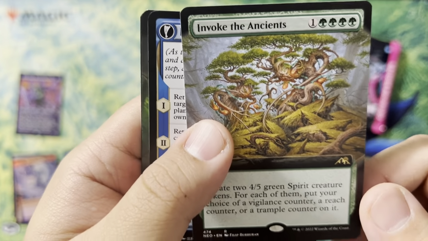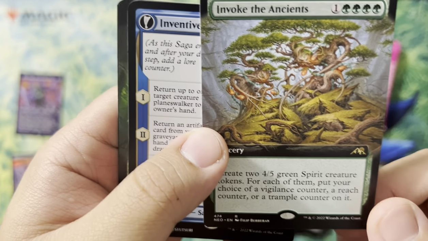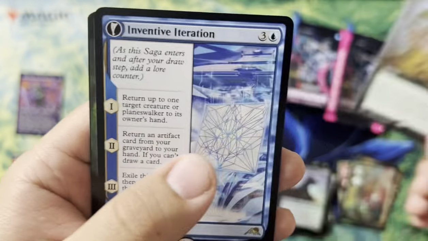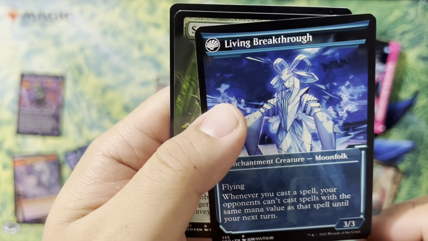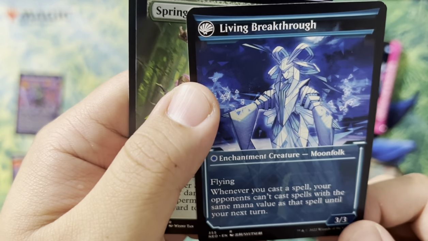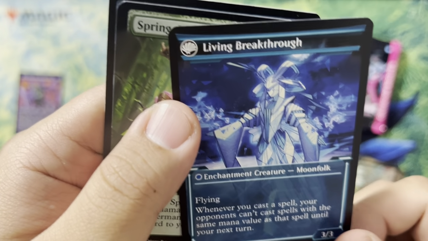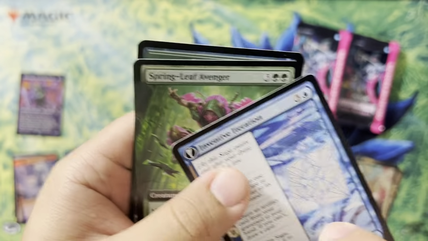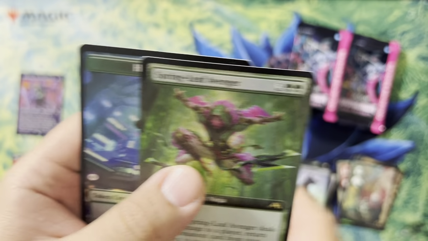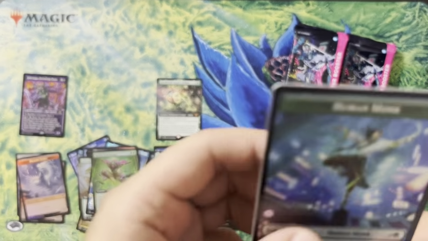All right, then we got Invoke the Ancient. I don't like this Invoke at all. It just makes 4 5s, and with 5 mana, you gotta do better than making 2 4 5s. All right, and then we got Inventive Iteration again. Very good card in my opinion, and I like this Ultra R too. It looks very anime-like. It's got one of those mech feelings to it, even though it's a Moonfolk. Stopping your opponent from playing spells is just underrated. All right, and then we have Leaf Spring Avenger, nothing good, and then Human Monk that turns into a Samurai.